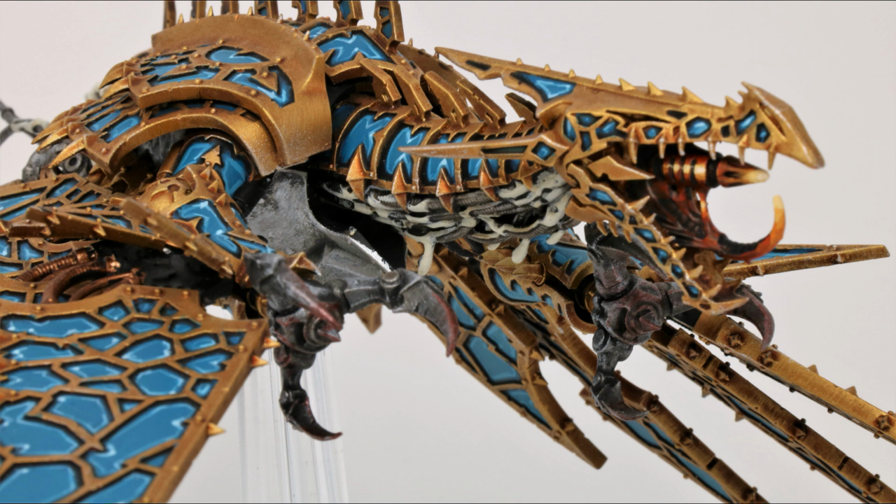Airborne Predator then. Each time you declare a charge with this model, you can only select aircraft units as the targets of that charge. This model can only be chosen as a target of a charge if the unit making the charge can fly. You can only fight with this model if it is within engagement range of any enemy units that can fly, and this model can only make melee attacks against units that can fly. Enemy units can only make melee attacks against this model if they can fly. Basically, you need to be able to fly to hit each other.